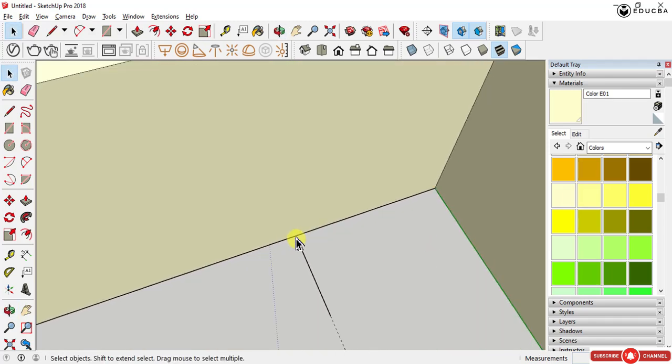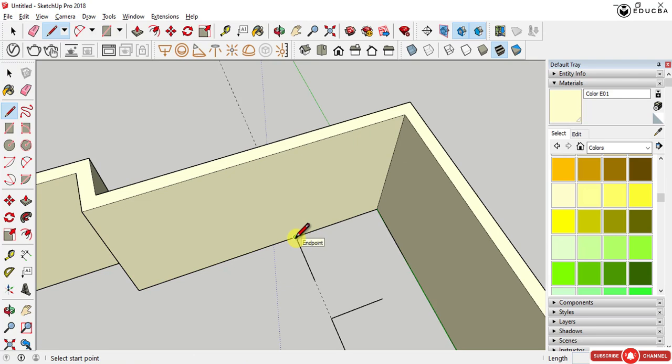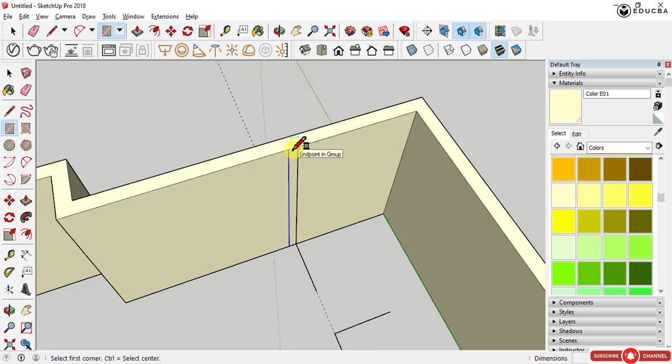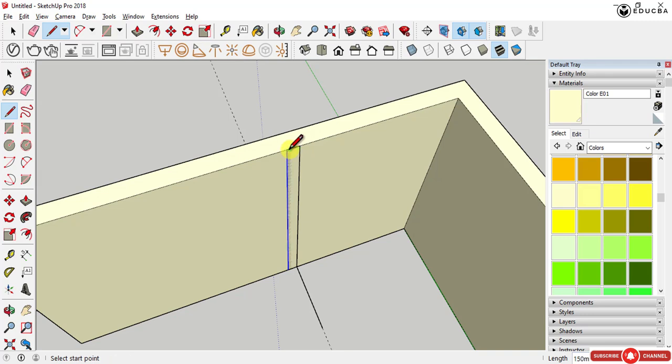Similarly, for the internal walls, I'm going to create a line. I have already the reference surface. I'm going to copy this particular line, the move and control, and let me use the unit 150. There is another way of creating the surface. You can see you can have the surface now.